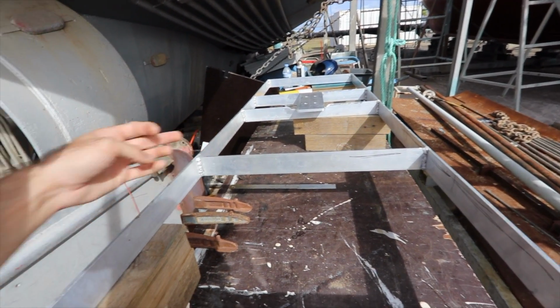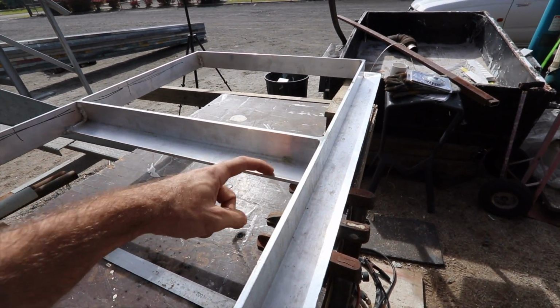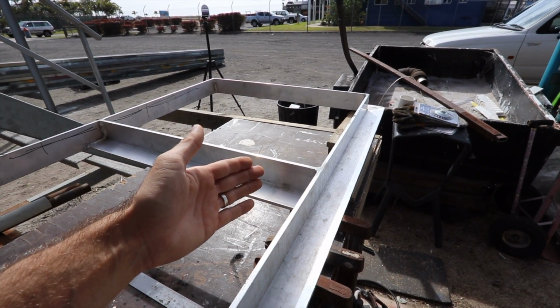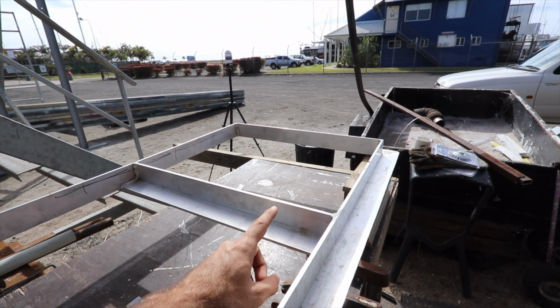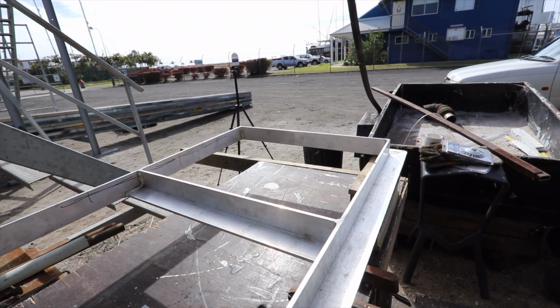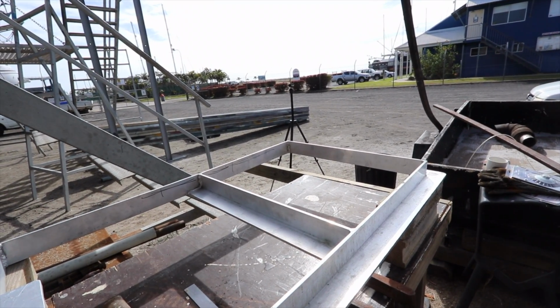So I'll cut it through here, but I'm not going to cut it all the way. If I come around this side, you can see the flat here. I'm only going to cut it to the surface of that, so it'll be vertical through here. And what I'm hoping is that that'll allow me to crank up that corner with the jack, and because this won't have so much strength, it'll bend up, and then I can re-weld it in the new position. And I'm hoping that that's going to help me get some twist induced into this door.